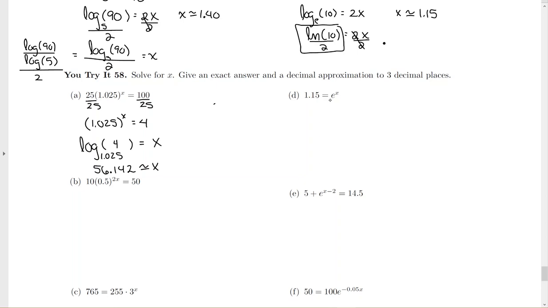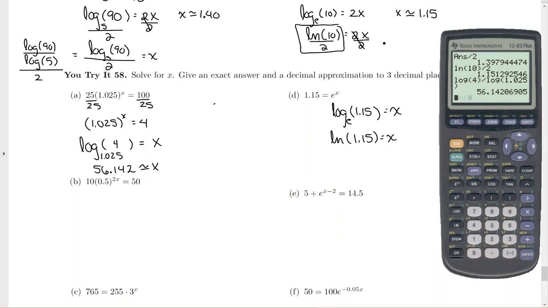Letter D, the exponential is already by itself. So it's log base e of 1.15 equals the power. So again, straight into the calculator. Natural log of 1.15. Oops, need my decimal in there. Three decimal places. That's going to bump up. 1.397 is going to bump me up to 0.140.